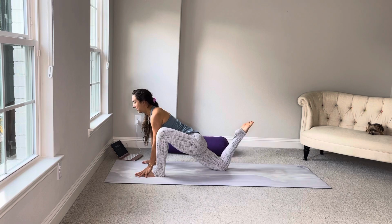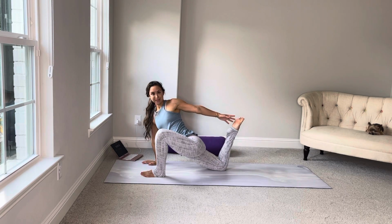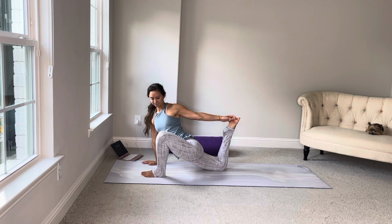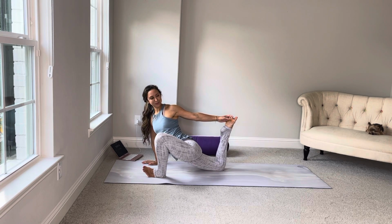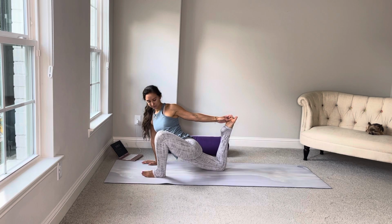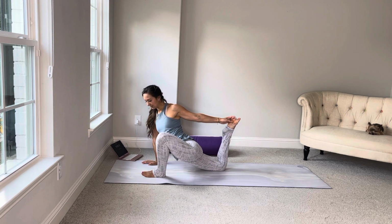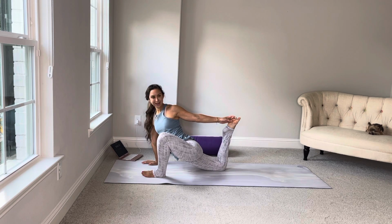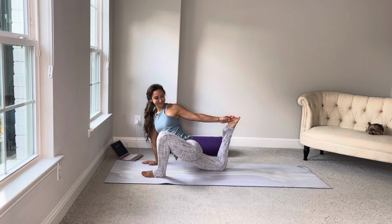You can also bend the back leg, reach around with your left hand and see if we can grab the foot. One side will be a little tighter, it's okay. No judgment, it just means that's the side maybe we don't practice as much or we have an injury or something that we need to take care of. Either way, no judgment. Breathe to the tension.